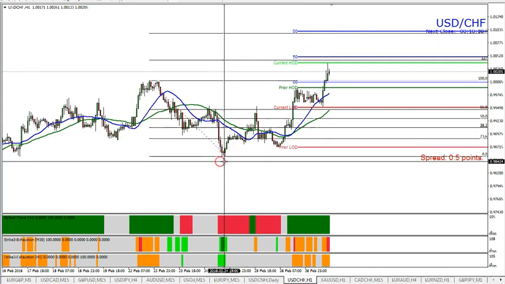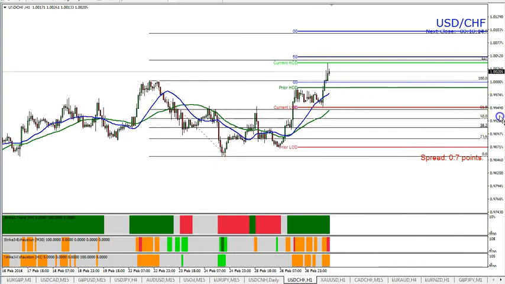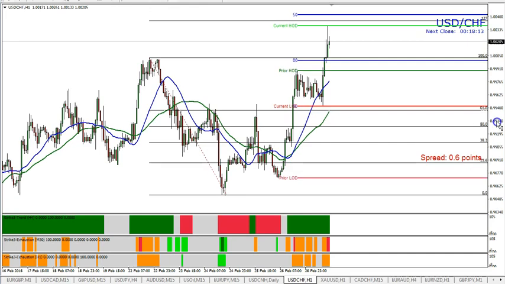And for a stop loss, you could have put your stop loss down here. Again, a lot of this will have to do with your money management style, which I'm going to cover in a detailed money management video later on.